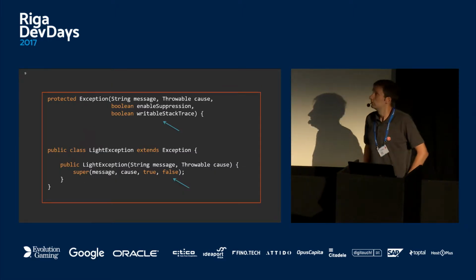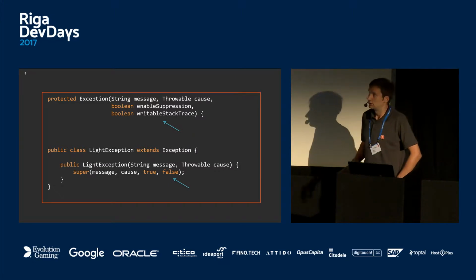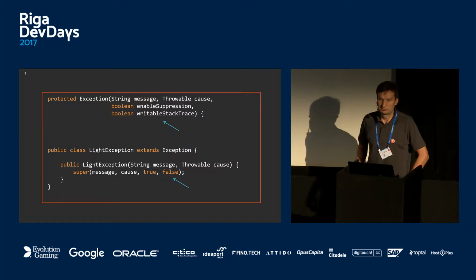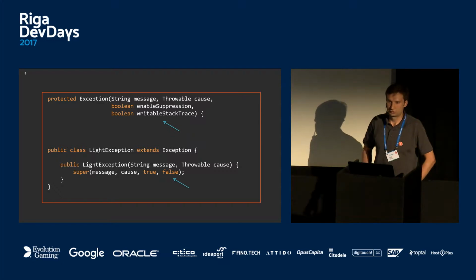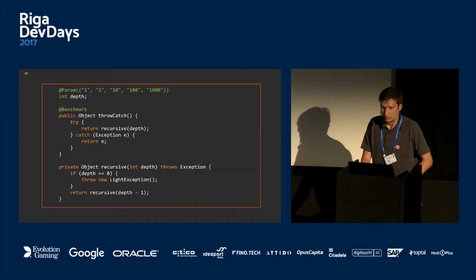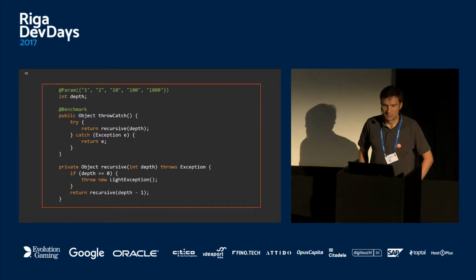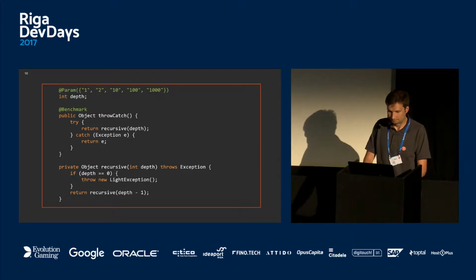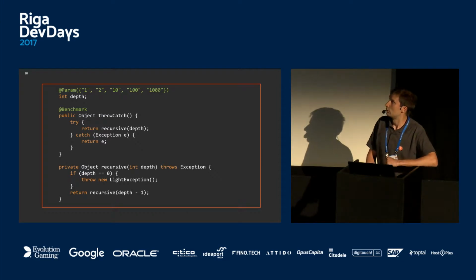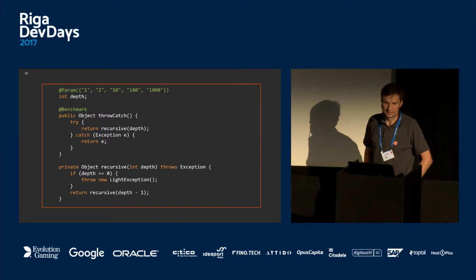There is also another way to create fast-to-instantiate exceptions. There is a special protected constructor which accepts additional arguments. If we set writableStackTrace to false, then exceptions will again be fast to create. Good. Now we know the cost of exception creation. Let's measure the cost of throw and catch. This benchmark calls some method recursively, and at the given depth, it throws an exception.